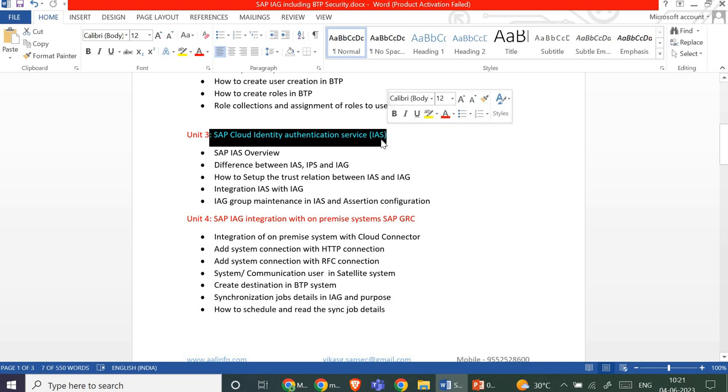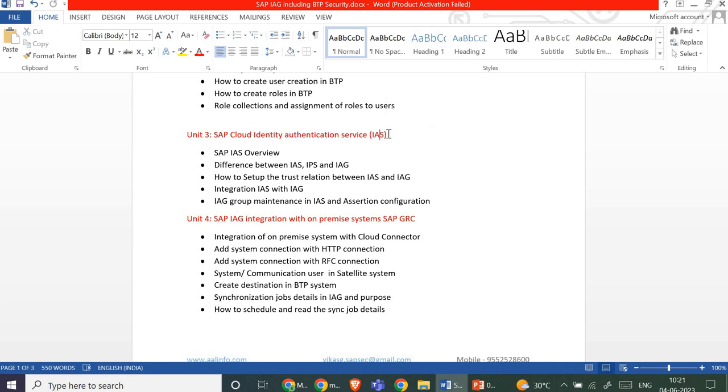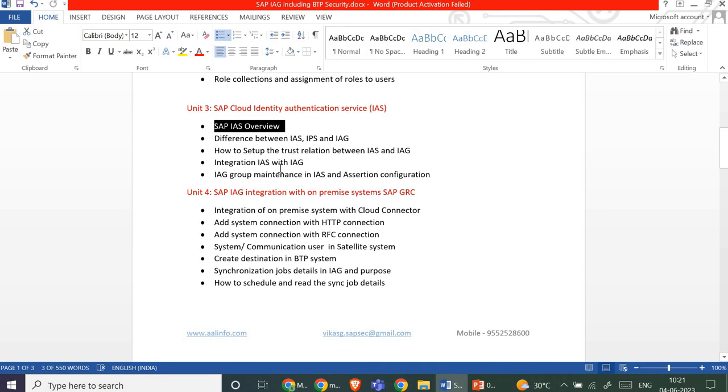So once you log in, the system checks whether your ID has been created in the SAP account. If your ID exists, then it will allow you to get inside the system and application, and then you are able to access the IAG application or BTP application, for example. Okay, so that is nothing but the default identity service we call. We will see in detail what the IaaS service is, and within IaaS we have something called IPS also, identity provisioning services. This will also be coming along with your application.